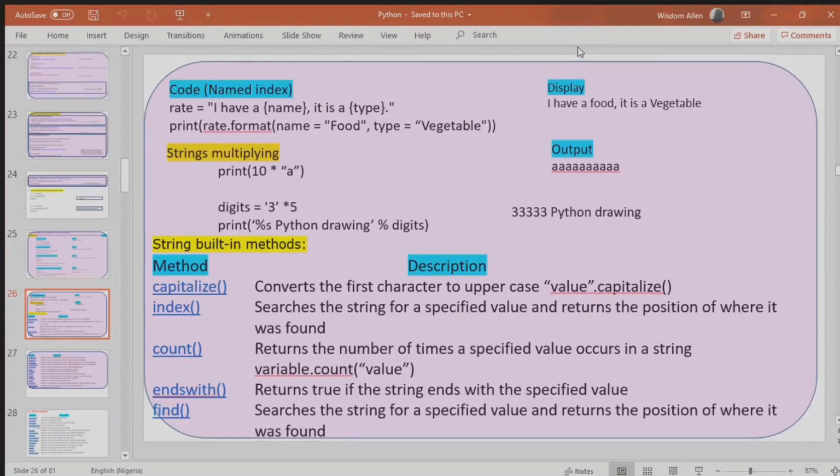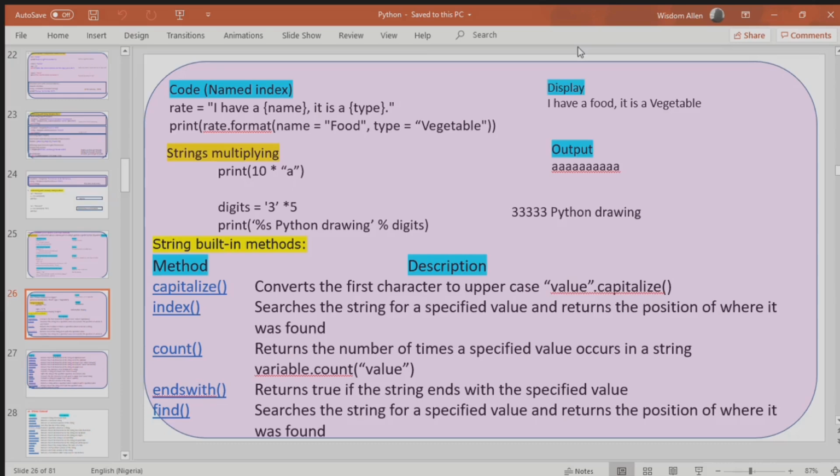Okay, guys, now let's talk about the index method in Python. And after that, we'll go on with the range function. Don't forget, when we talk about index, we talk about a method. The method is a function which is inside an object. So the index is a function inside an object.